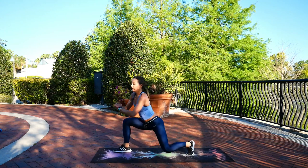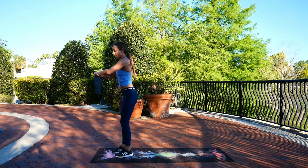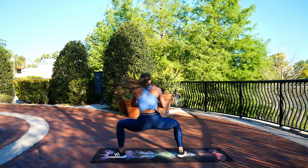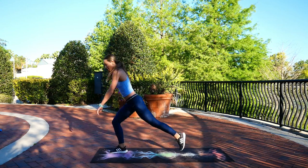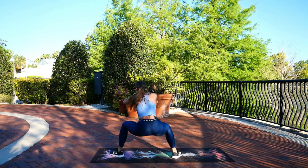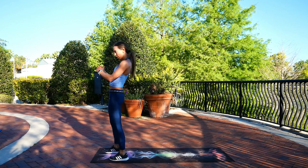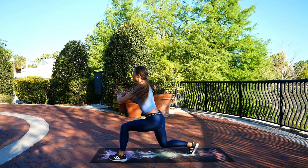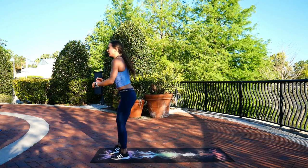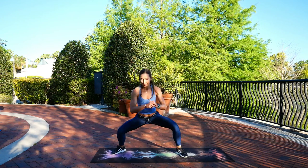Lunge, squat, back, left. Lunge, squat, back. Come on, guys. Lunge, squat, back. Woo! Let's do it. You've got it. I know it's super challenging. Your legs gonna be thankful. Super thankful. And your heart. Come on. Big one. Squat. Back. Come on, team. Lunge. Squat. Almost like a plie. Lunge. Squat.